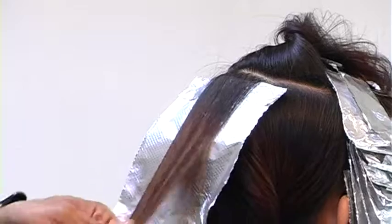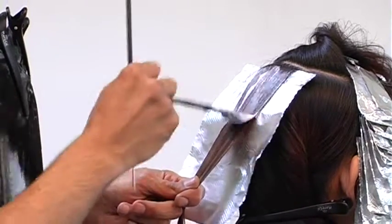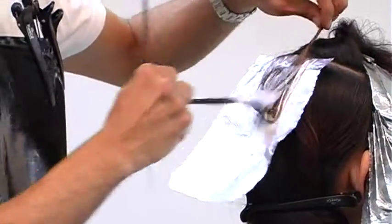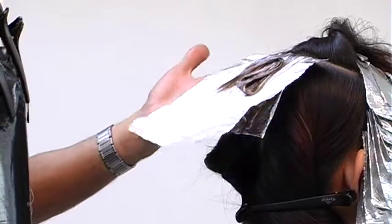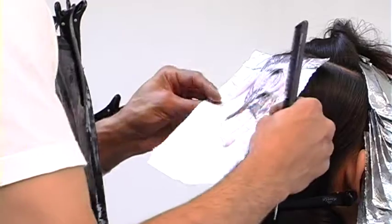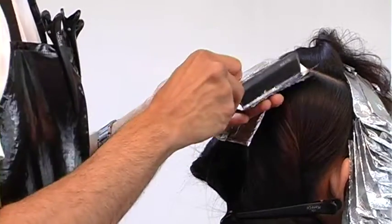So the reason is, through the side panels I used, the first panel was pre-lightener with 20, and the opposite side was pre-lightener with 30. And now that I'm working through the top, I'm using pre-lightener with 40. The reason for that is I get enough time for the sides to catch up with the top. If I did everything at 20, chances are the timing would be a little bit off, and I want that consistency with tone, especially when I'm using pre-lightener. I don't like to leave pre-lightener on too long.